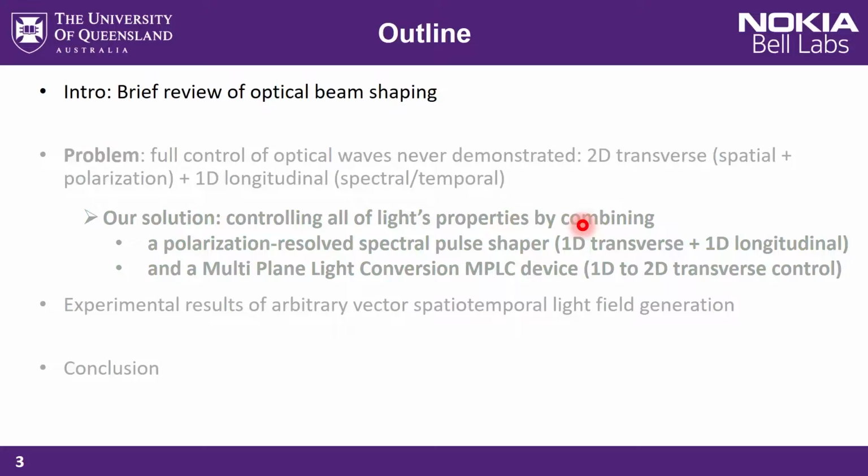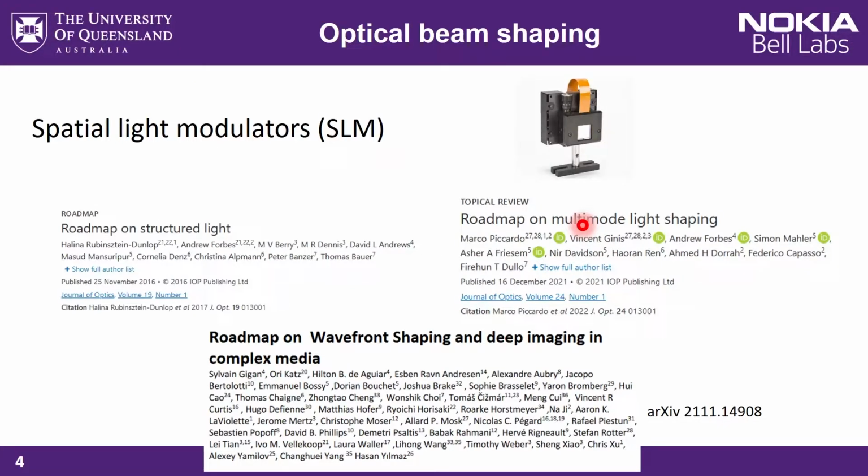So first, let's talk about optical beam shaping. Optical beam shaping has been discussed since the 20th century with the emergence of pulse shapers by means of a spatial light modulator located in the Fourier plane of a dispersive optical element. The optical beam shaping research field has since grown exponentially, with spatial light modulators being more affordable and with the development of new research fields driven by demand. Many recent reviews outline the different spatial light modulator technologies and recent applications in fields that require structured light.